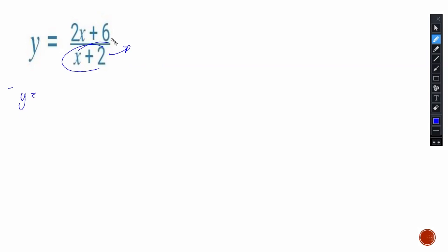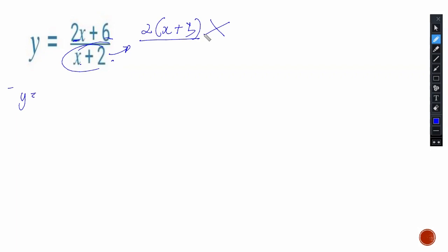Now we have 2x plus 6, of which if we consider that these two here are common factors, if you factor out 2, you will have x plus 3, right? But then shucks, because now we won't be having something that looks similar to this. Remember, here we only have x plus 2. We are looking for x plus 2 and not x plus 3. So this here would be incorrect, right? So this approach wouldn't cut it for us.